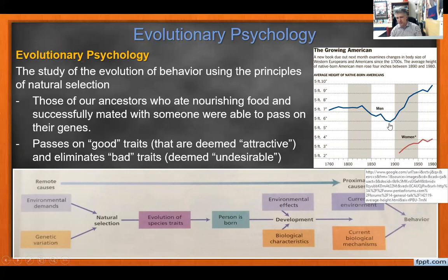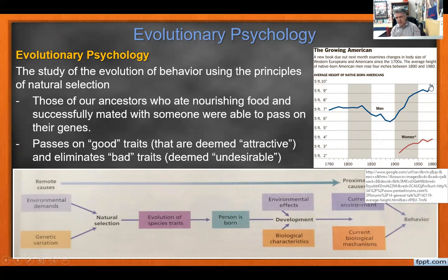But there's this much increase: the average height of a man at the turn of the 20th century is about 5'6". Today it's about 5'10", 5'10 and a half. I'm at 5'11 and a half, 6 foot myself. But the question is, why are men taller? Our diet hasn't really changed much. Our activity hasn't really changed much. We've become less active, if anything. So what's the reason that men have become taller?